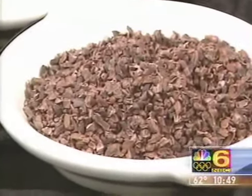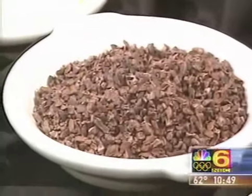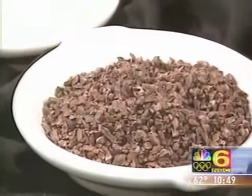Yeah, it'd be great to put in oatmeal or something like that, and you could get that online, even organically grown. Alrighty. When they squeeze it out, comes the fat. That's the cocoa butter. And cocoa butter is classified as a saturated fat, but the stearic acids in it kind of neutralize it, so it will not raise your cholesterol. So this is why it's not a bad food, okay?